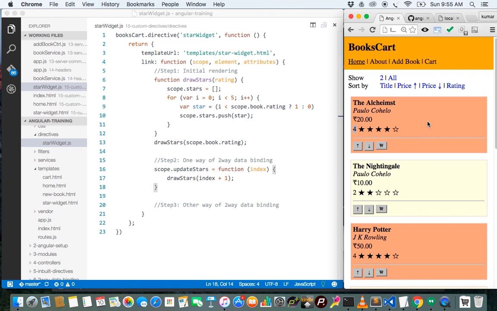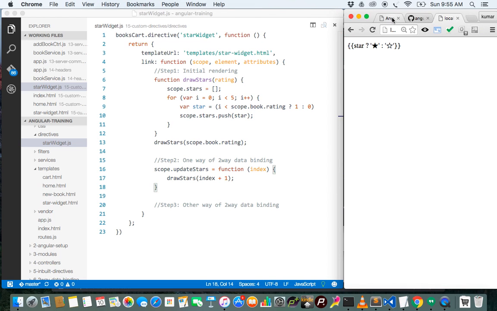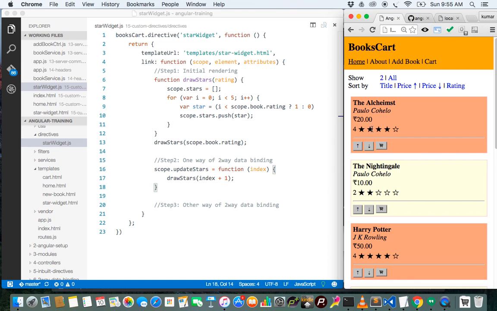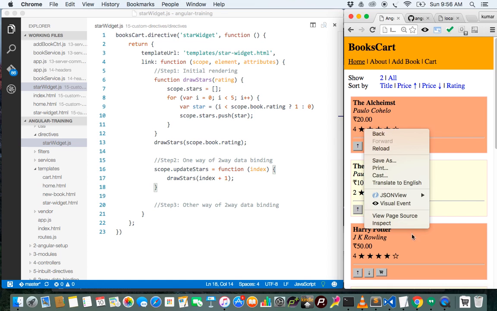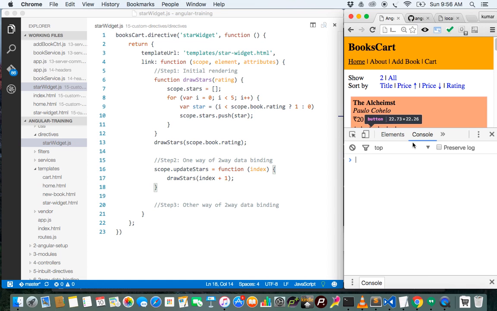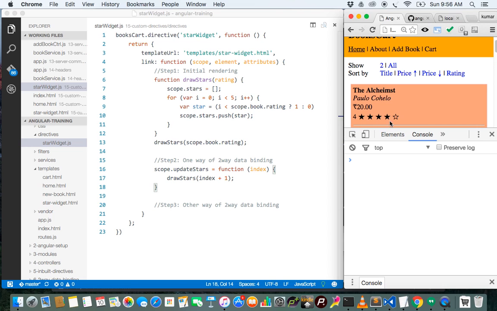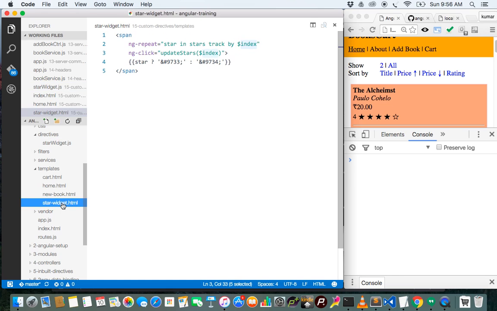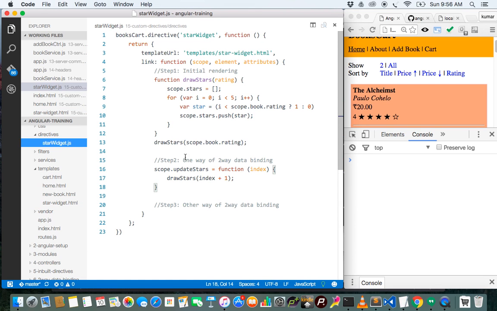So let's see if things work. If I click here, the click event, let me see if ng-click is working or not. ng-click equal to updateStars index, and in scope updateStars is a function.